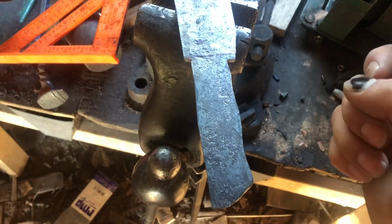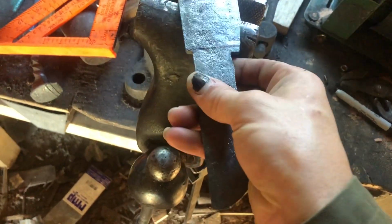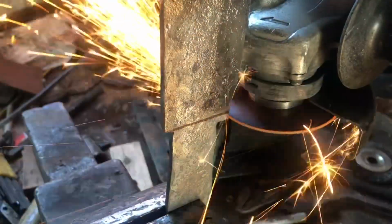Yeah, should be a nice knife. Honestly, I wasn't really intending on forging the shape in this much, but it just kind of happened, and I like the way it looked, so I stuck with it.